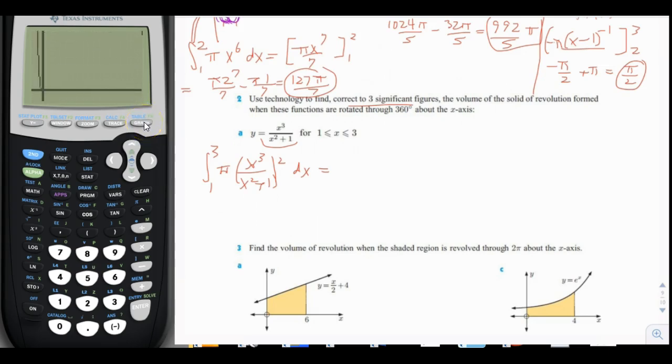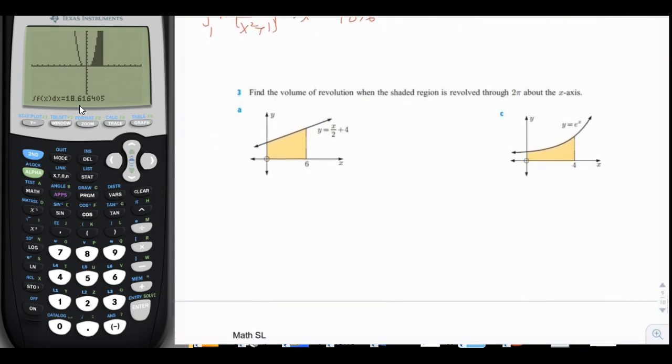Now, even if you graph this, this doesn't really correspond to this function. This function is actually kind of a flat function, which the area happens to be the volume of the rotated cylinder. It's kind of hard to understand what that means, but we're going to integrate this function from 1 to 3. We're just going to do exactly what it says here. So to integrate it, we use second calc, integrate, which is 7, and we say we're going to integrate from 1 to 3. 1 is the lower limit, 3 is the upper limit, and the answer is 18.6. Okay? Oh yeah, 3 significant figures. All right.